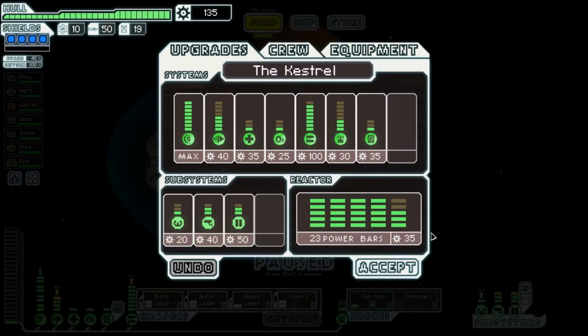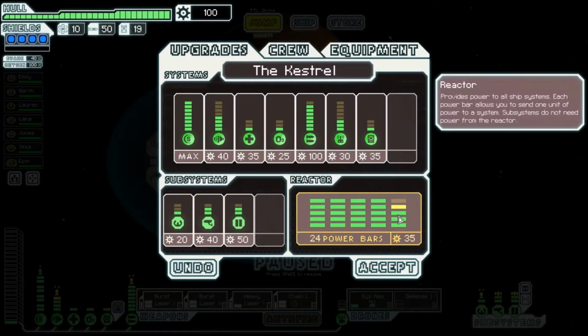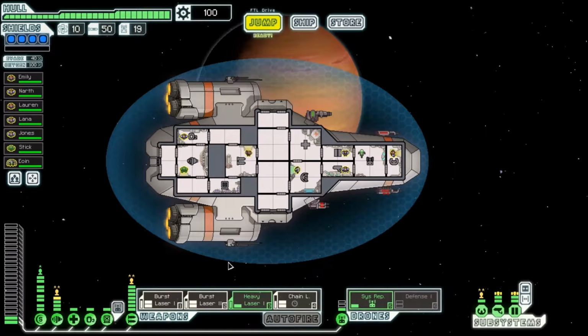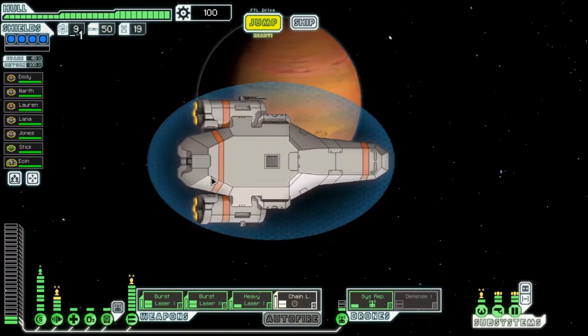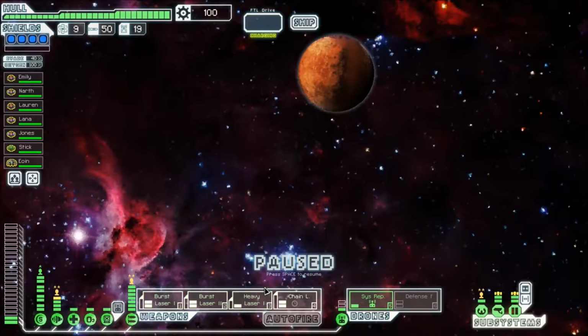So I need more power to be able to use it, so I'm just bumping up that by 1. I'm also running out of available power upgrades. So jumping, I go to the distress beacon next.